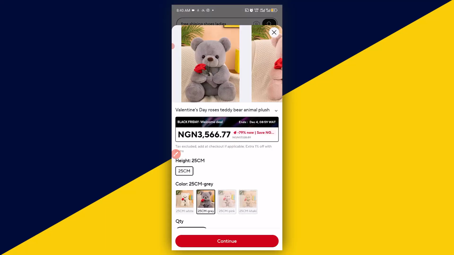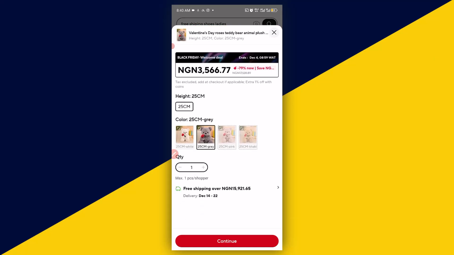Now it's loaded up. You can see, as at the time of making this video, I'm purchasing this particular toy at the price of 3,566 naira 77 kobo, and the Black Friday ends December 4. So as at the time of making this video, there is still very much a Black Friday sale on this particular product, and it also includes free shipping, which simply means that I only pay for the product price right here.